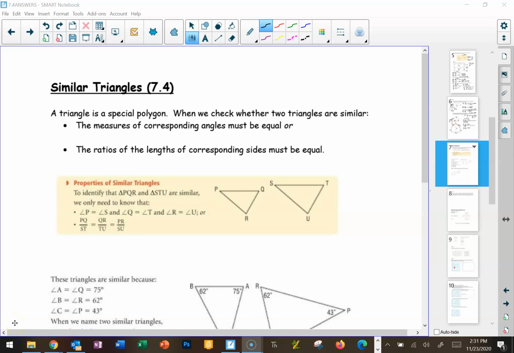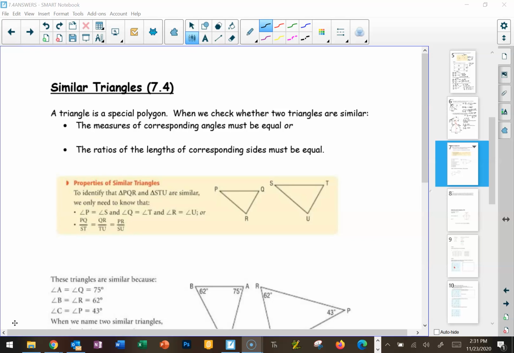Grade 9s. Today we're going to do 7.4, which deals specifically with similar triangles. In 7.3, we went through similar polygons, and as we said, poly means many and gon means sides, so many sides. This time we're just doing triangles, so it's just going to be 3 sides all the time. So essentially it's probably easier than 7.3 because we only have to worry about 3 sides, and the rules and the laws are exactly the same.